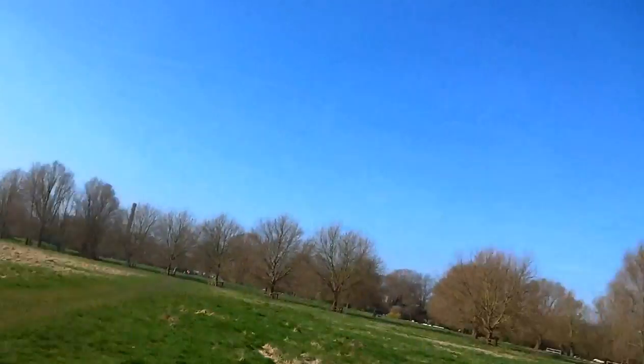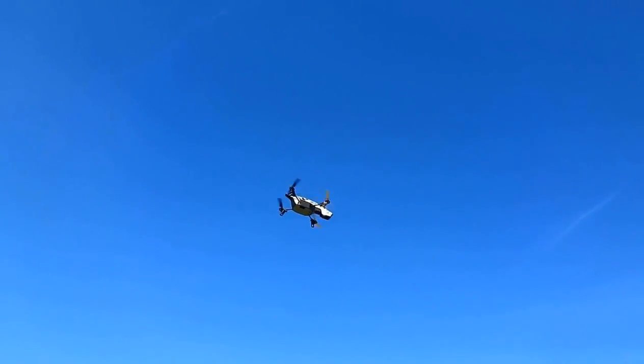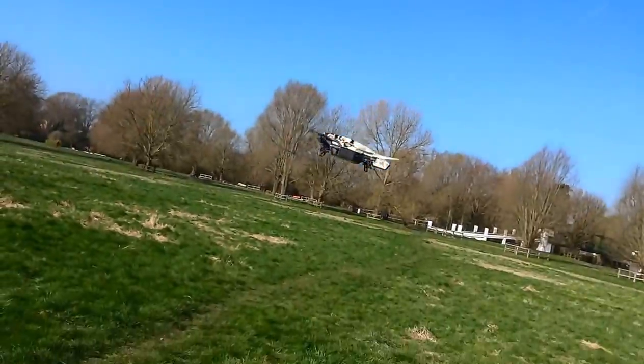Okay, that is slightly scarily high, but it does seem to be getting a lovely steady shot across Chesterton, and I'm going to bring it down. Hopefully it won't land on my head. I do love the way it lands.